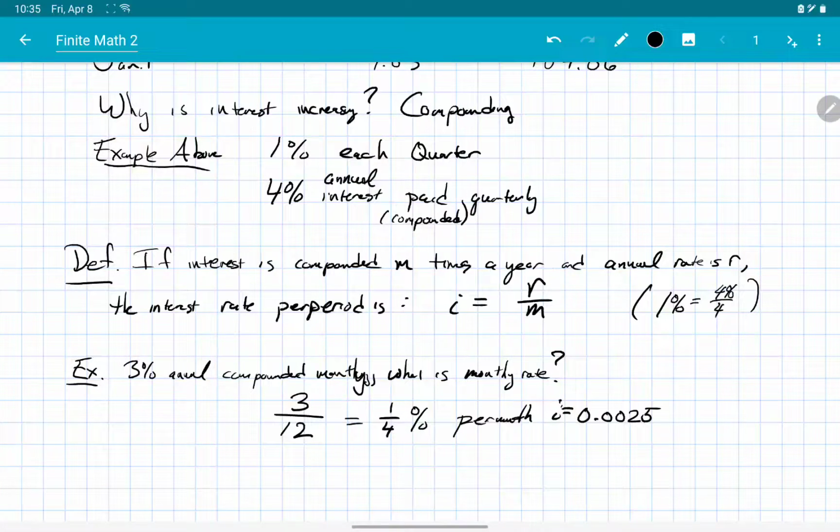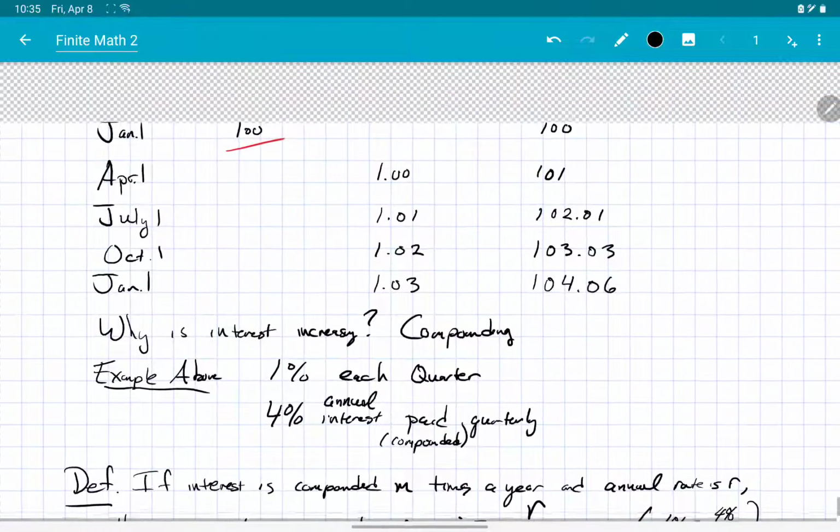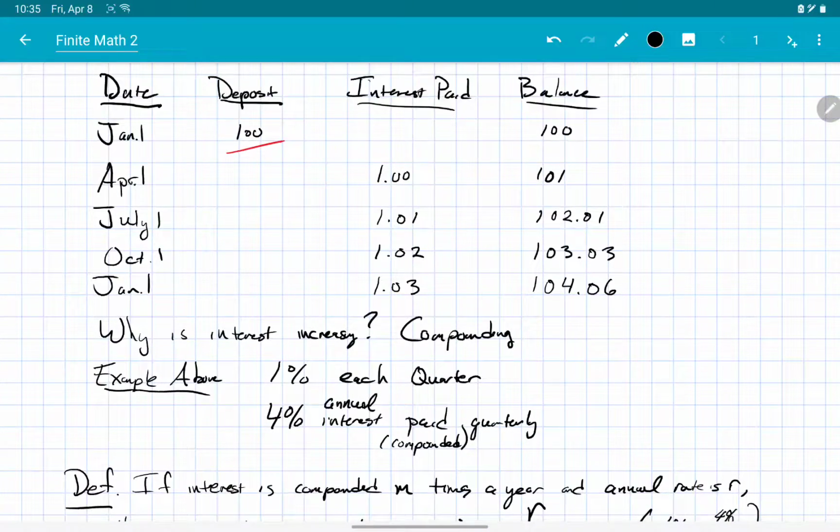Okay, so it's important to know how to transform the stated rate of interest into the actual rate of interest per compounding period, and it's just a simple division. Now what we're going to do is figure out some formulas that tell us how much is in an account after a certain period. We already did that above, right? We looked at these periods and we added, but it would be nice if we had a way to do this without drawing a whole table. To just say, oh, what's going to happen at the end of 20 years? Instead of having to draw all the table, it would be good to have a formula for that. So that's what we're going to talk about next.